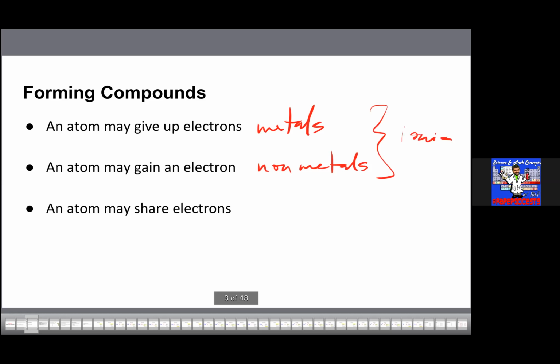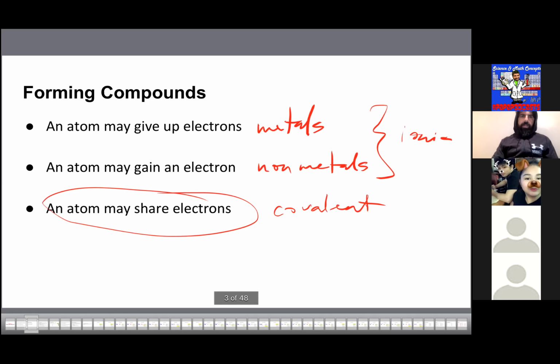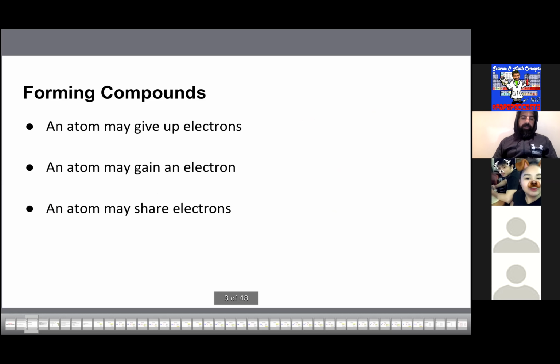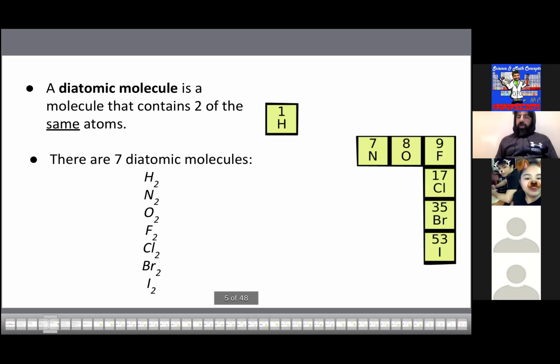And we're going to look at the ionic for now. We're going to leave this sharing of the electrons because this happens amongst the covalent. So the covalents are the ones that are going to be sharing their electrons. Okay, so let's clear that. Let's move on to the next slide. So we're not going to worry about the diatomics for now. We're going to move on just because this is more focused in our reaction types.